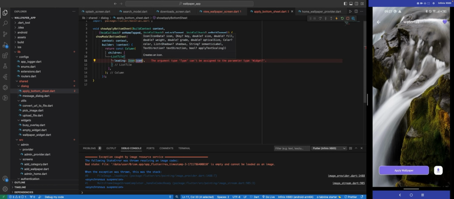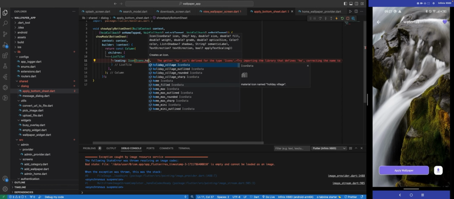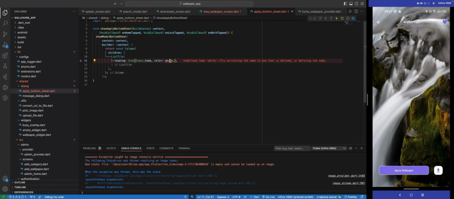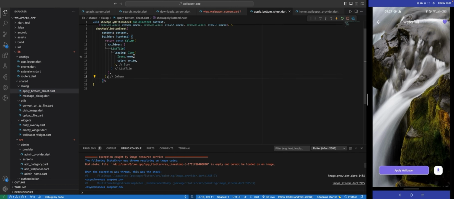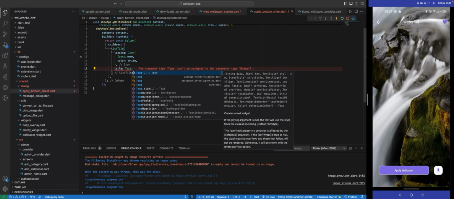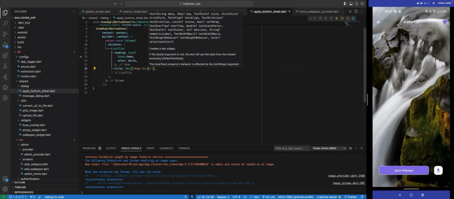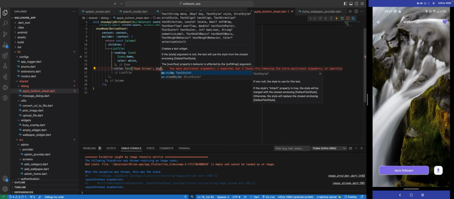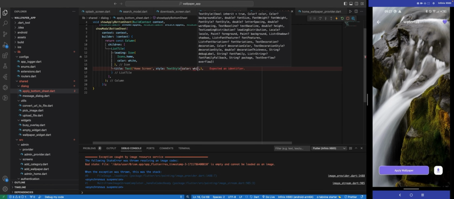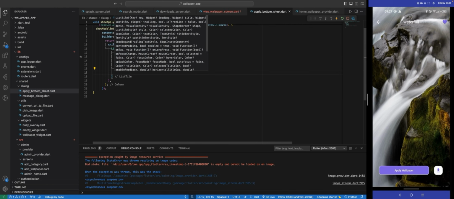So it's going to be like icons dot camera, or let's just say home screen. Let's call this home. I think I cannot really get all the icons because I did not use assets for them, so we are just going to stick with this, right? So we have the leading, and I'm going to create the title and also the on tap callback. So we have the title here, which is going to be home screen, right? And I'm going to add a style with text style, which is definitely going to be white as well, right? And then finally we have the on tap.